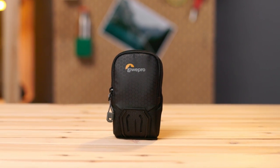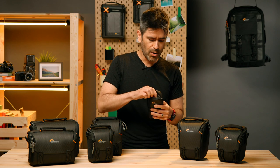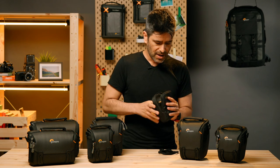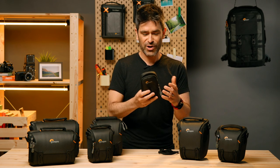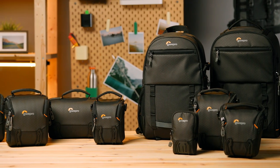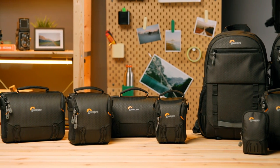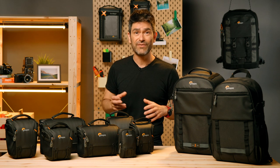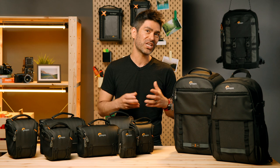There's also the CS20 pouch, sized for your premium point-and-shoot or vlogging cameras. It features one zipper, a ruggedized bottom, PU-coated front, and a belt loop. Inside you'll find one organizer pocket — and a removable shoulder strap that fits in that pocket. The Sony ZV1 is a great example of what fits perfectly in this case. So there we have the new Adventura 3 series. We're really happy to bring such rugged little bags with so much recycled and water-saving content to market with Lowepro durability. We firmly believe that bags that last longer and are sourced better are a right step toward a more sustainable way to carry your gear. Check out the Adventura bags at Lowepro.com.